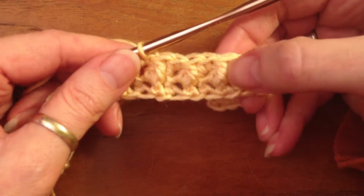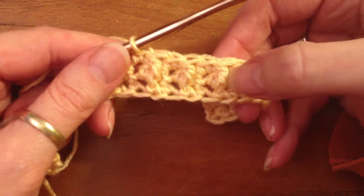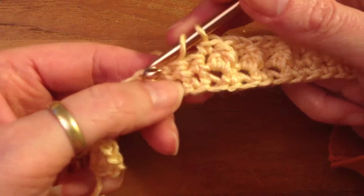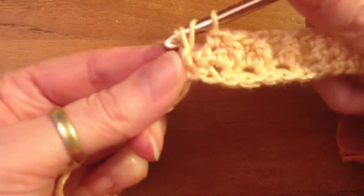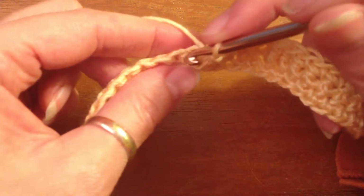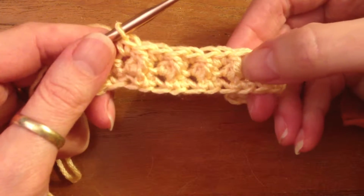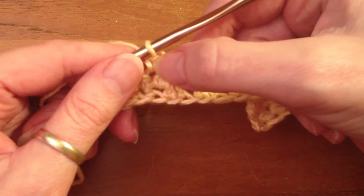So now I've done 1, 2, 3 sets of the instructions. We have to do 4 sets of the instructions, so here's another one. My post, skip around that post. And then we skip the one behind and go over here. So there's my 4 sets, 4 times of front post, single, front post, single, front post, single, front post, single.